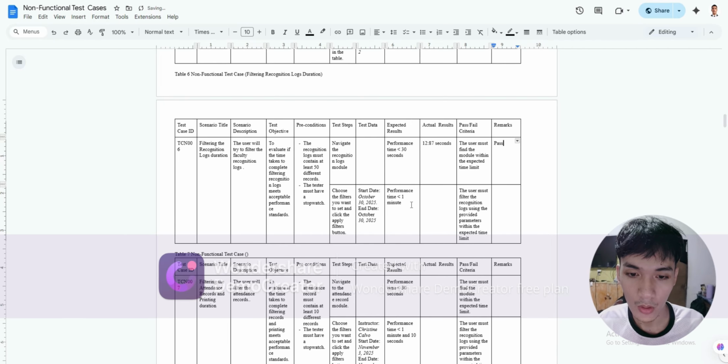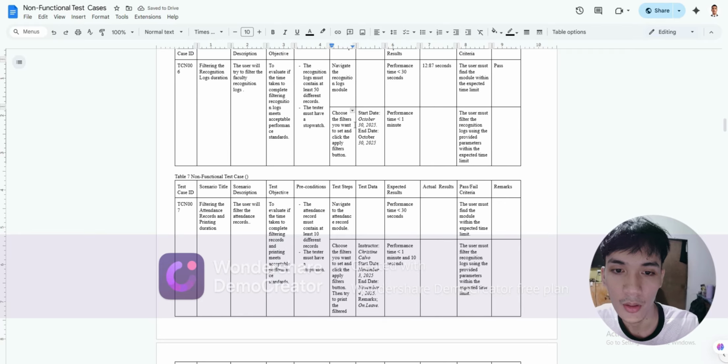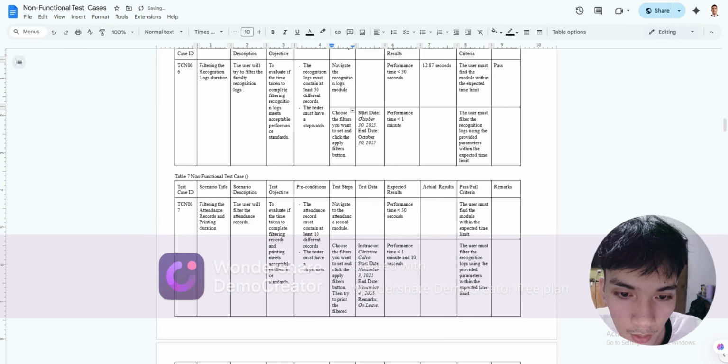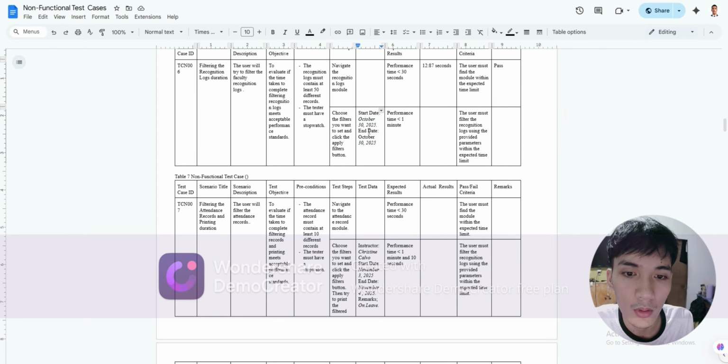For the next step, we will try to choose the filters that you want. So indicate lang natin dito. So yung filter is start date is October 30, 2025 at yung end date October 30, 2025.